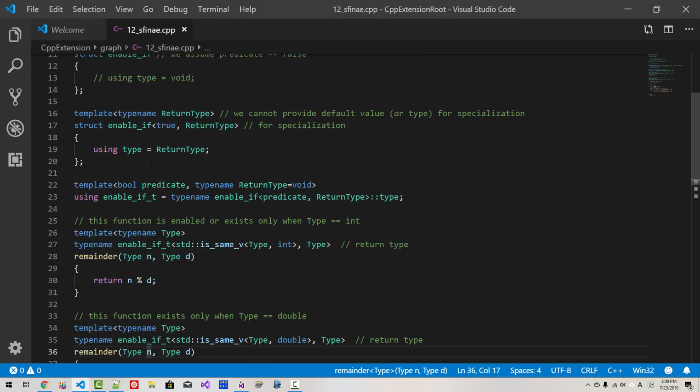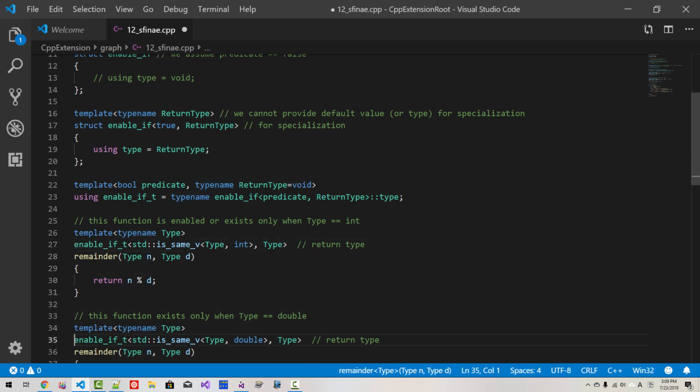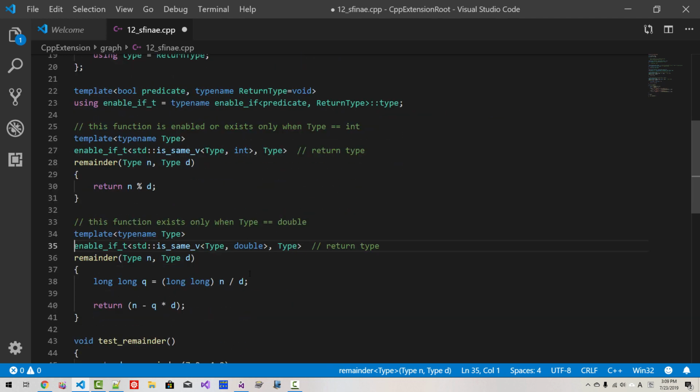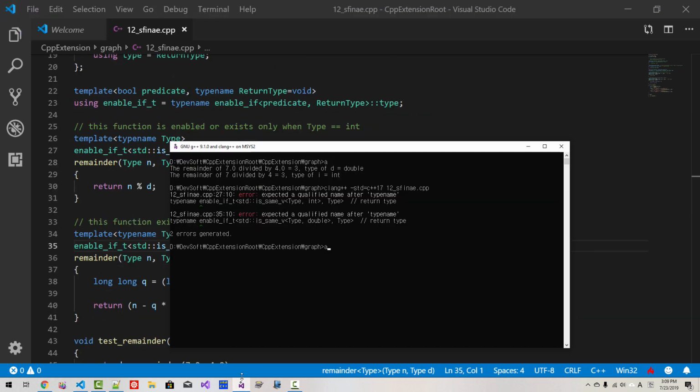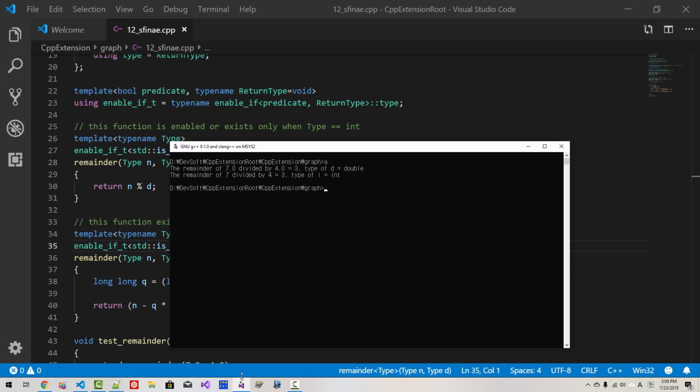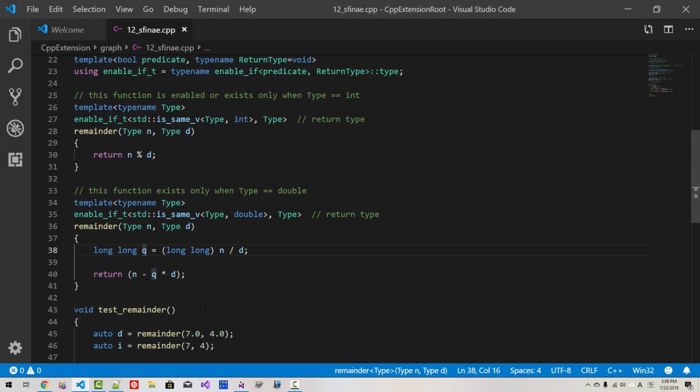Sorry, we have to remove typename here now. It's much cleaner. CLS, it works exactly the same as before.